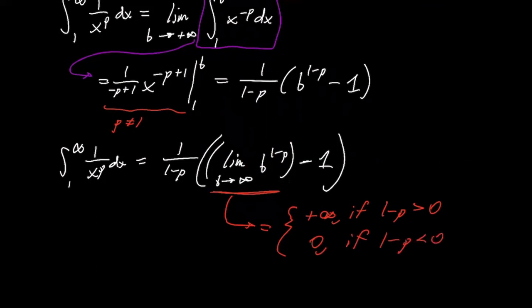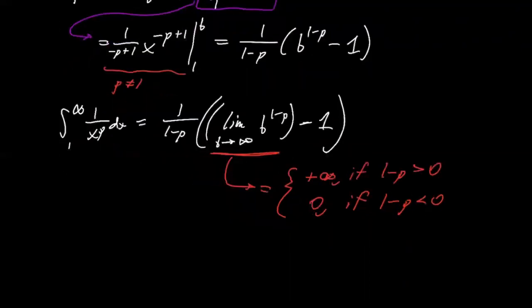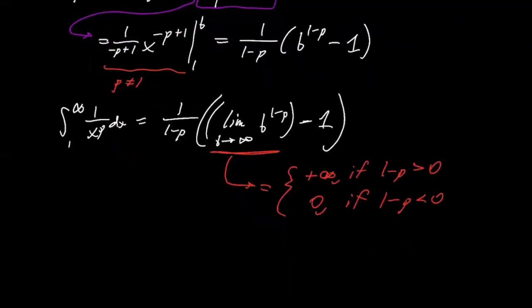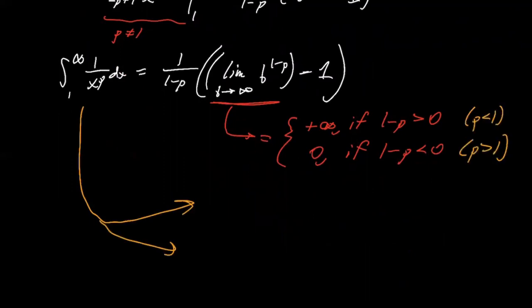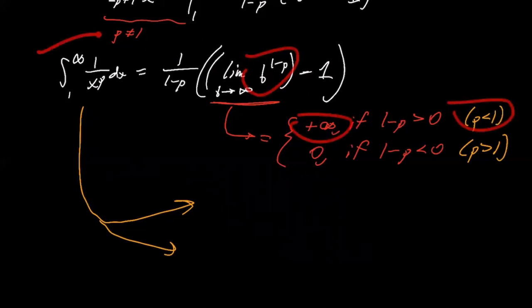By the way, there's a third case, 1 minus p equals 0. But notice that's exactly the case here, right? 1 minus p equals 0 is the same as p equals 1, which is what we're sort of saying we have to deal with separately. So it actually is kind of all fitting together. And so this expression, there's two possibilities, right? This is the same as p is less than 1, and this is the same as p is greater than 1. And in the p is less than 1 case, we get infinity here, this integral diverges, right?